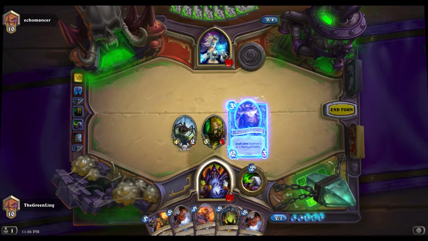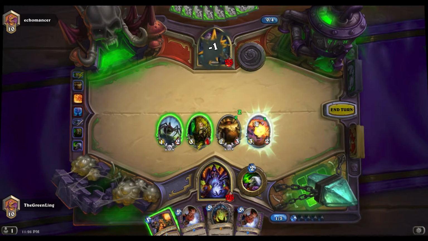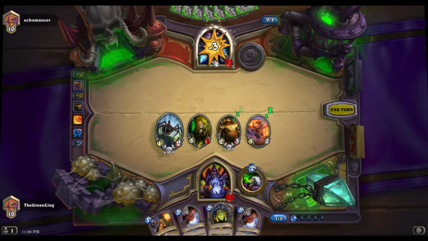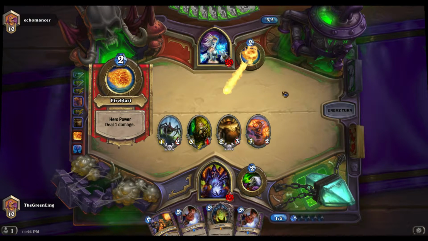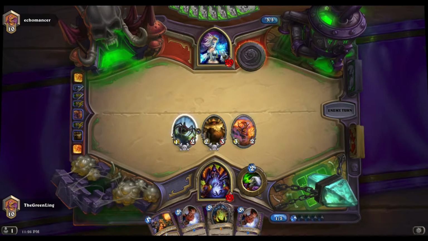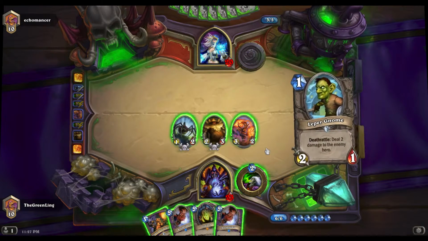So yeah. Just take advantage of our Knife Juggler here. 2 jugglers to the face. Attack in. So he can Fire Blast or Knife Juggler here if he wants. The thing is he's getting value, he has lots of cards in hand, but I'm advancing my board every turn. And I have really sticky minions.